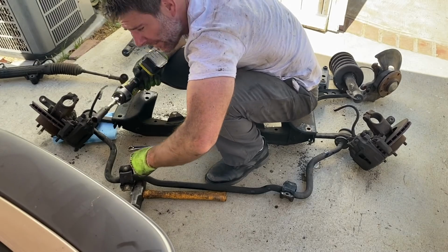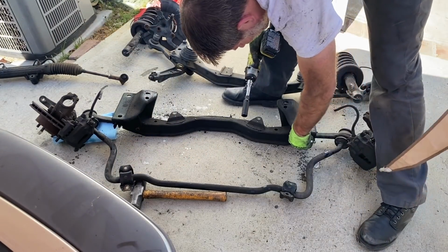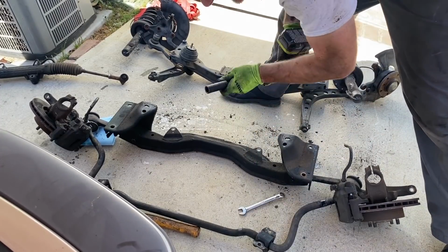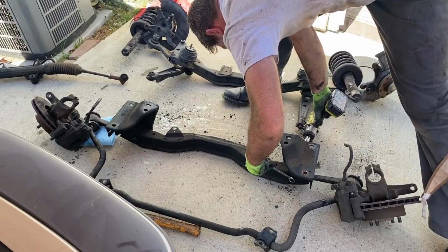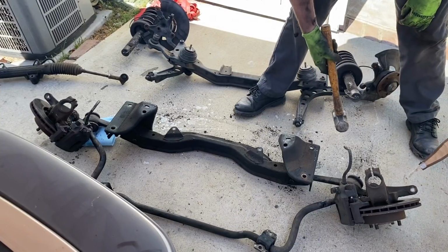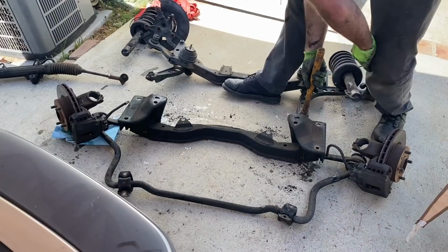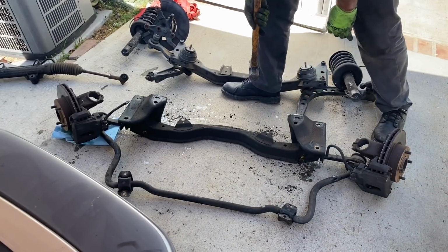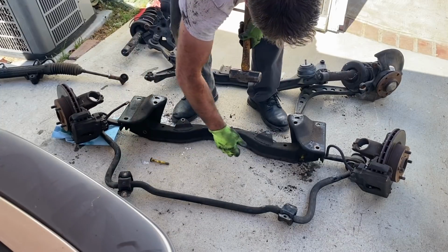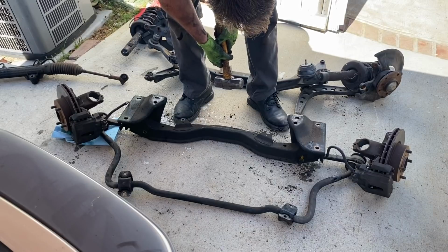Helps if you have the gun the right way. You're not going to tighten it. Lunker! Now you see, this is all under tension with the sway bar now. Not as much as I thought actually. What? It always has been in the past, that's weird.